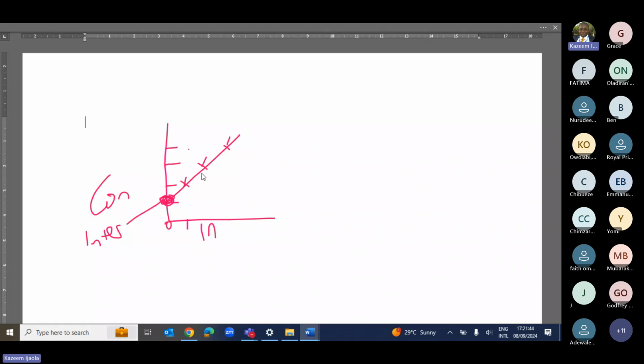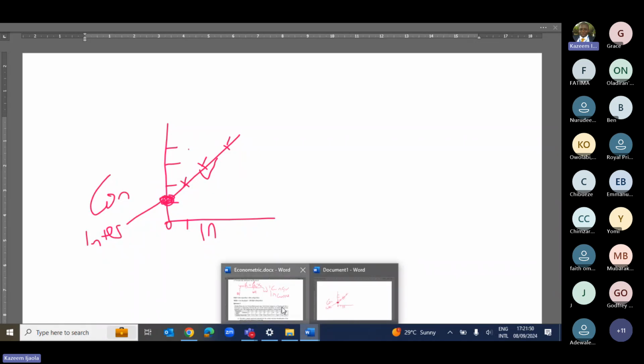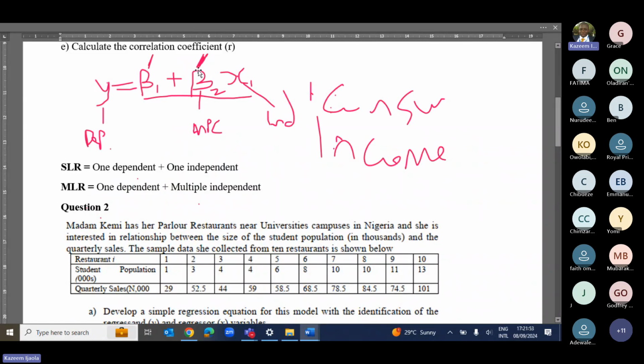Now, when your income is increasing and your consumption is increasing too, that is what we call slope. So let me show you where that slope is. This B2 here, beta 2 cap, is also known as your slope, or you call it MPC. So if your X1 now, X1 is your independent variable, right? So if your X1 is 0, that means your slope term will also be 0. 0 times 0 is 0. That means it will only remain at B1, beta 1 cap here.